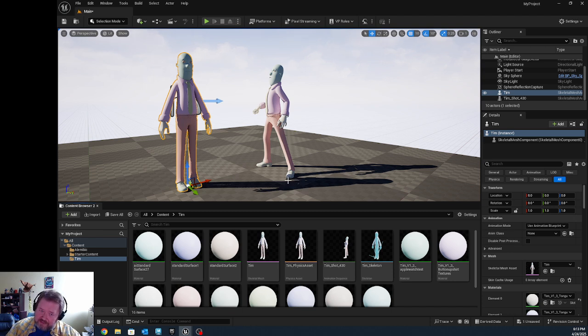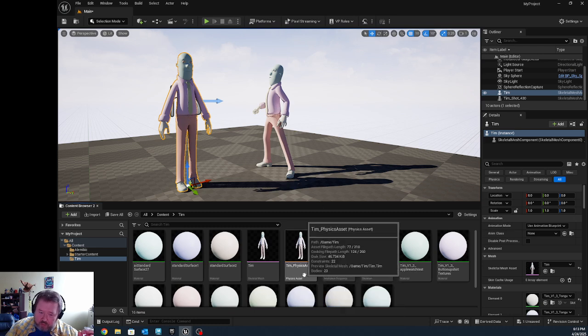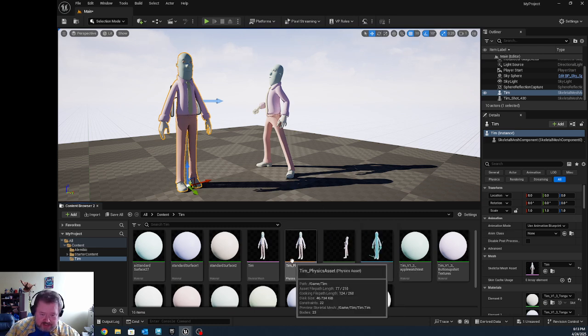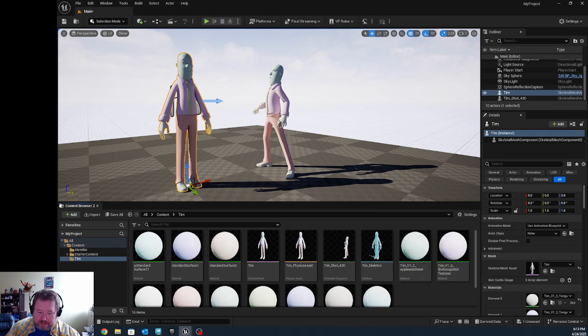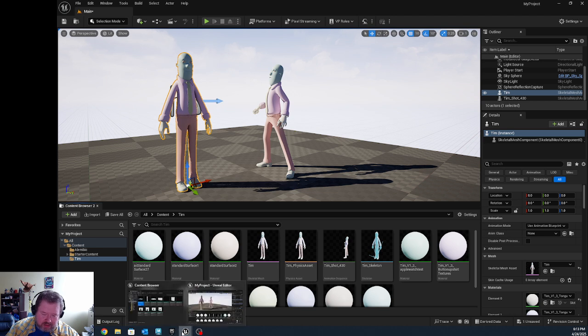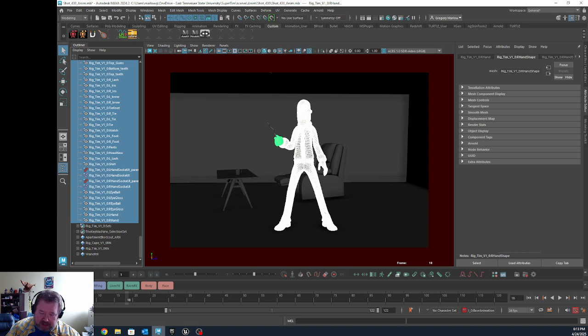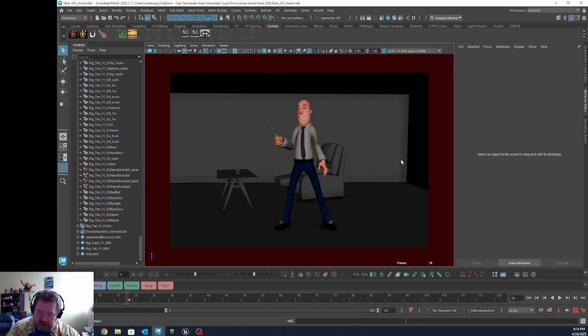However, some characters and some situations call for things that are needed in Unreal that are rigged differently than just with a skeleton, right? So Unreal can understand morph targets and blend shapes, but what it doesn't understand is other types of deformers, right? And the other issue with this is sometimes things are just complicated in the way they're set up in Maya, and it's hard to get it to implement into Unreal. So what that means is we would export these types of things in a different way.